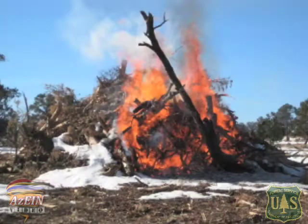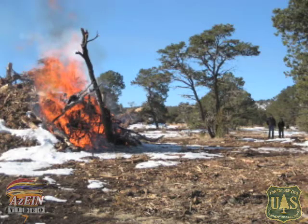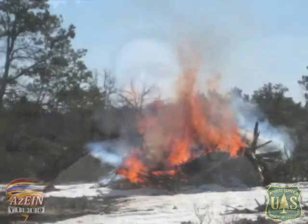Pile burns here in northern Arizona tend to require a little bit extra moisture, so you'll often see pile burns happening in the winter when there's snow on the ground. That allows crews to put fire to these fuels. As you can see, they're larger branches and fairly large trunks, and without the worry of the fire spreading across the forest floor or spotting very easily. The extra fuel moisture in the area around it, the extra precipitation in the trees and the vegetation itself, helps to keep the rest of the forest safe while the piles consume.